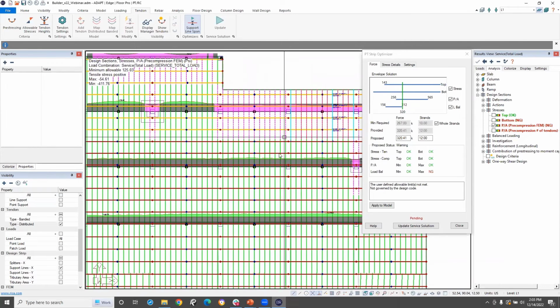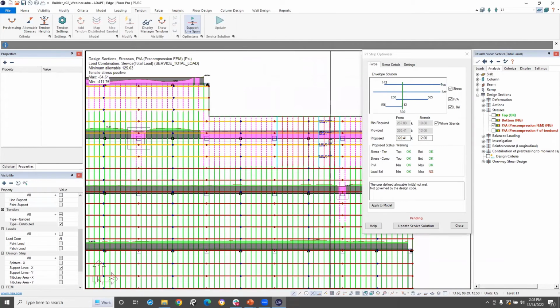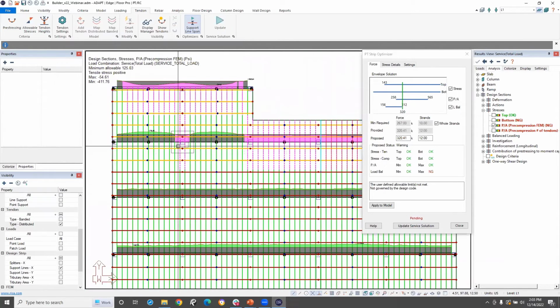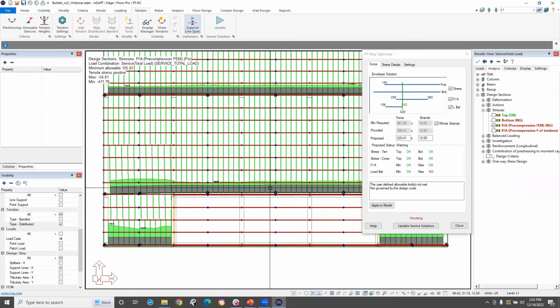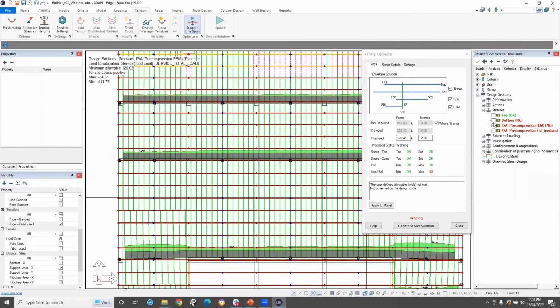Something to note is, though I'm only looking at this one span and I'm applying tendon changes, those tendon changes are being applied over the entire length of the tendon. So even though I have some pre-compression issues over here, I have gone ahead and added 4 additional strands in this strip, and that applies to all spans, which can somewhat be problematic, and I'll show you why in a second. So let's take a look at the more complicated situation where we have some bottom stresses, right?